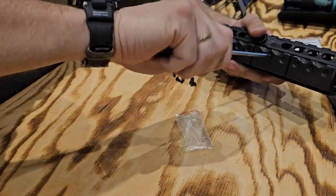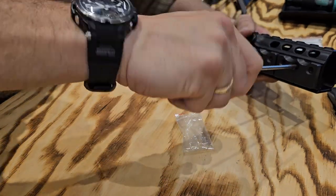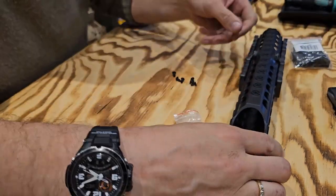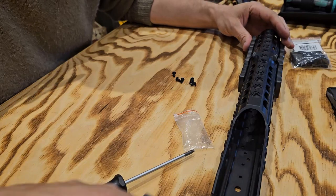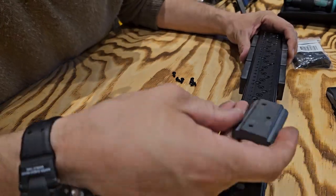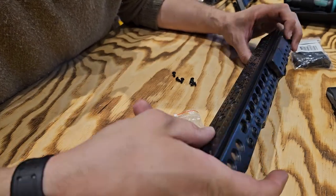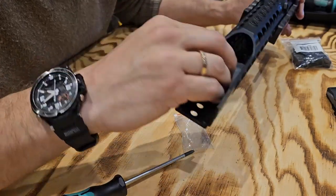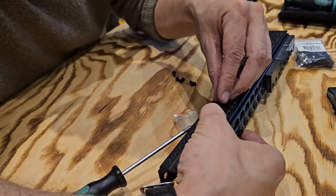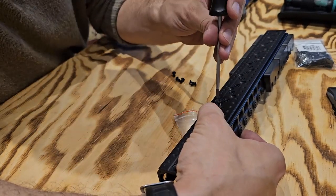And as I said earlier, I'm going to go with all my external weights on the front. And I'm going to put these in. Let's see, flip that over. And the geometry on that goes like so. So we want to make sure that we line up. And we're just going to use some of the extra screws that we had from the external weights. It's probably fine. I'm guessing they're not too long.